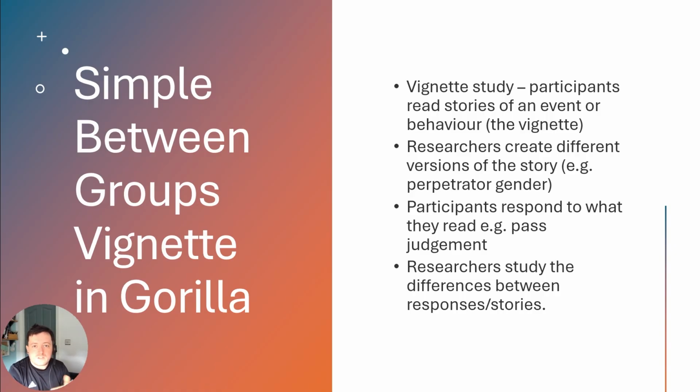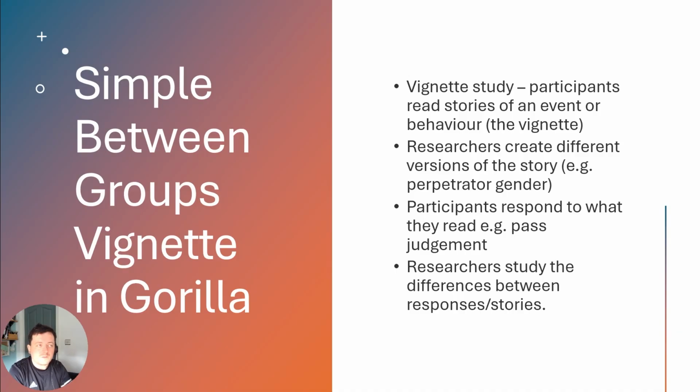And between the individual stories, one or two parameters might change whilst everything else stays the same. So, for example, the main character's gender could change from a man to a woman, or it could be a different race, or it could be a different situation or location, like from a bar to a street, that kind of thing.